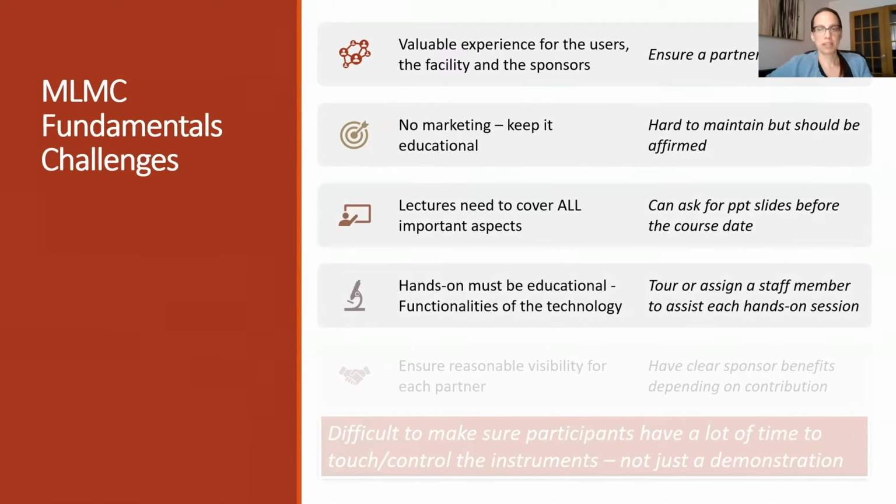So the hands-on session. We do have companies that come with their own instruments. They have a hands-on session on this instrument, and it really should be maintained as an educational hands-on on the functionalities of the technology. You don't want this to be a demo session from a company. So what we usually do is we either have a staff member who will tour between each hands-on session, or we just assign a staff member to each hands-on session, and the staff can make sure that if it's derailing a little bit, we can realign the conversation.